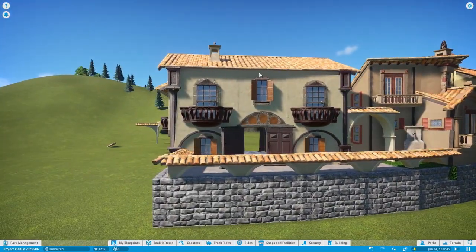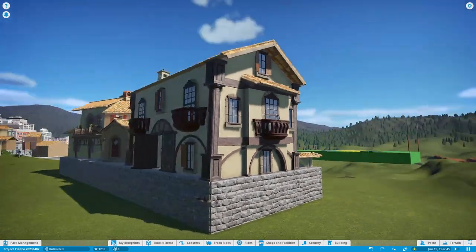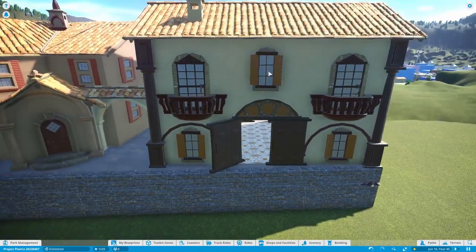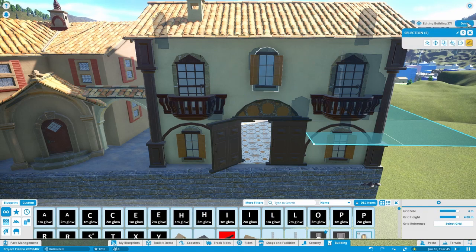And I liked it because it was interesting. You could walk underneath it. And so I was really on a flow. You could see that I added windows and doors and little things here and there to grab your eye. I fixed the window on this building because it was slightly off, and I'm adding arches to connect the two buildings where there was space between them.